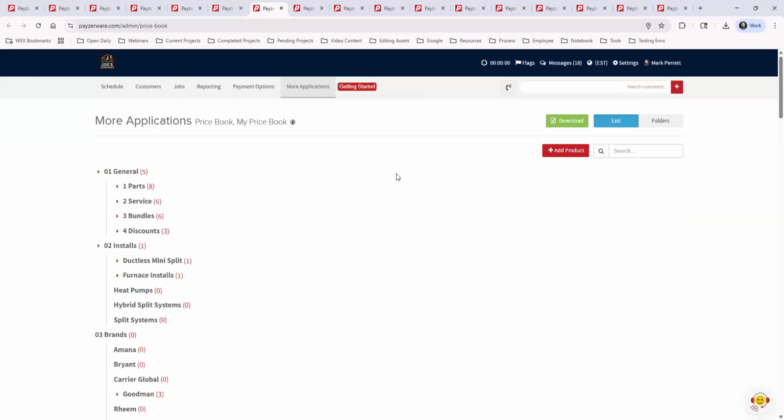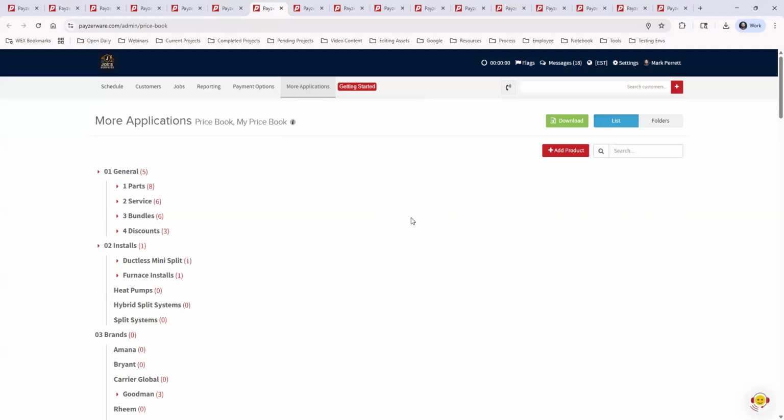So if you're using Profit Rhino flat rate price book, that is already set up. If you have that as part of your subscription, you will have those flat rate items and that big catalog fully built out in your system, ready to go. If you loaded a price book into your system, you would see all of those from the My Price Book page. And you can also manually build out your price book.